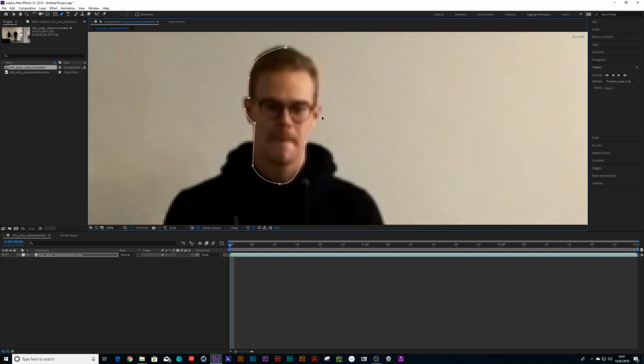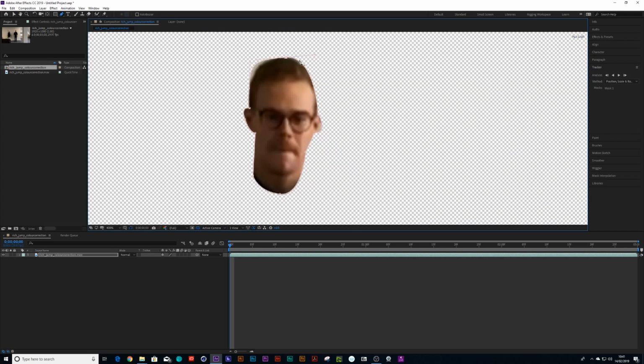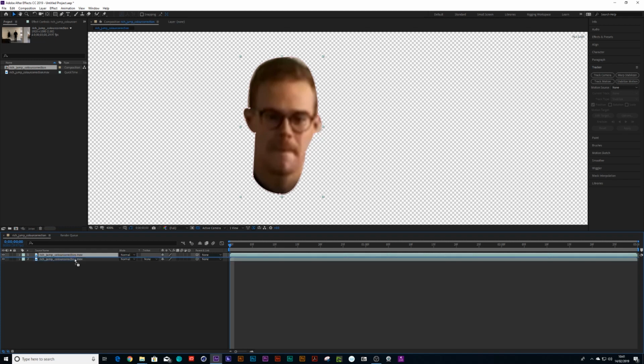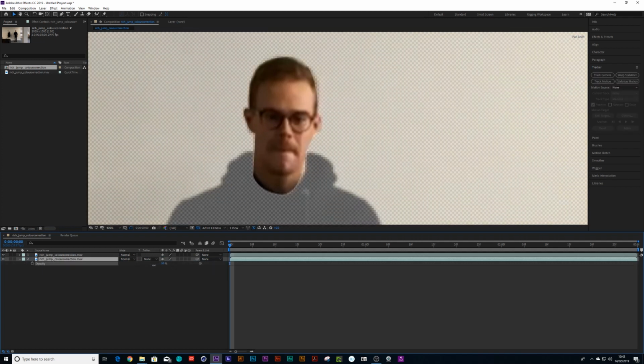And the trick is to keep your path as simple as possible, because you're going to be going back and editing this path frame by frame, which can be quite painful. And the thing I forgot to do is just duplicate that layer, Ctrl-D, drag one underneath it, let's delete that mask, and put the transparency down just so you can see what we are cutting out. I'll just lock that layer.